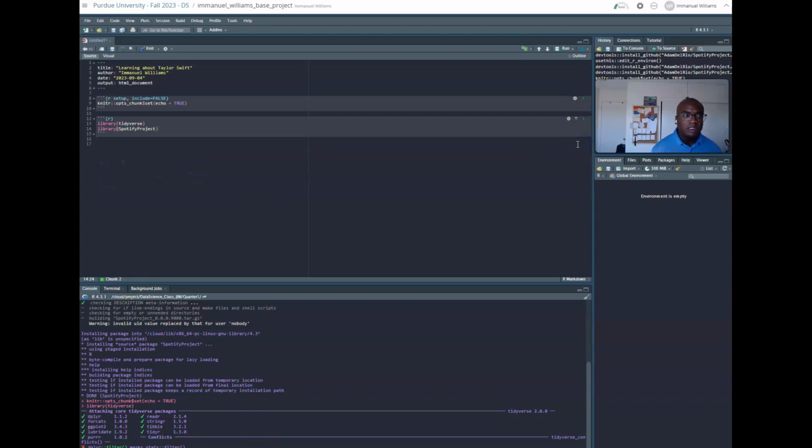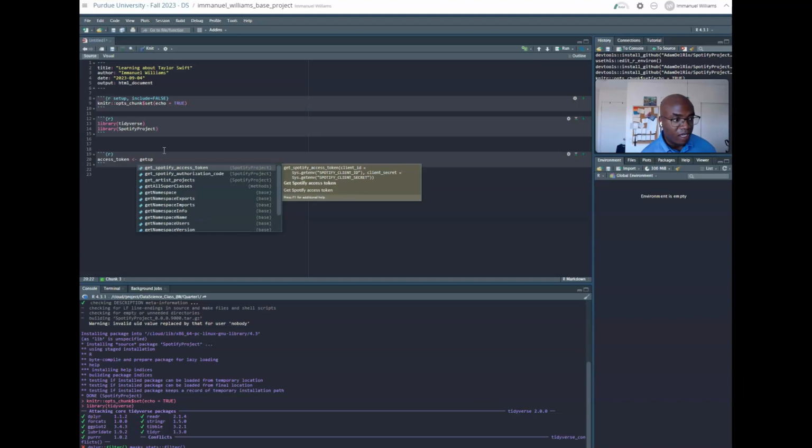All right. So then, with that being the case, the primary purpose of what we're trying to do now is getting access to the token. So I'm going to create a new R chunk, and I specify the R chunks based on what I'm doing. I know someone will say I could have just put it in this one, but I like to be more intentional with my R chunks. So here, I'm just going to do access token, and then get Spotify access token. Okay, so that's the first function right there.